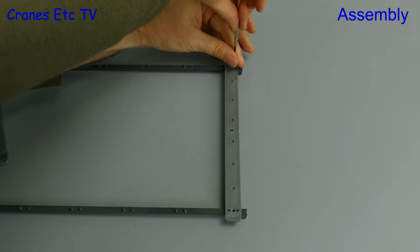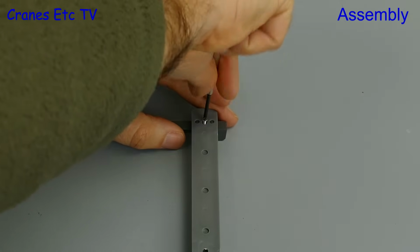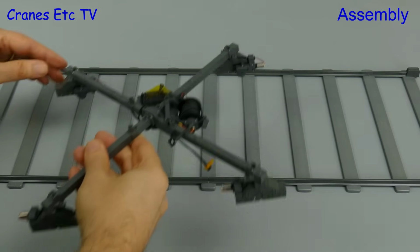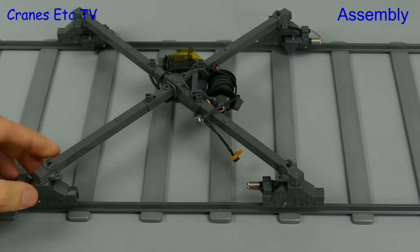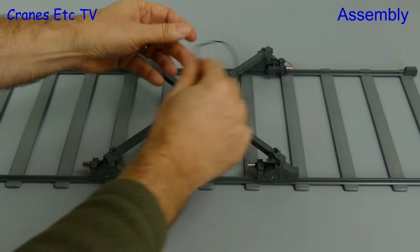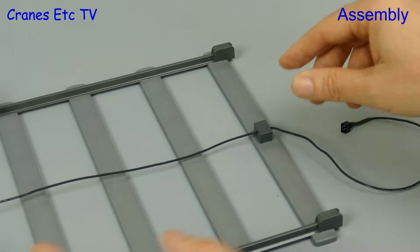To begin the assembly of the model, we need to lay the track, and the first improvement on this model is that some of the sleepers are screwed in position. A total of 3 lengths of track are provided so you can have a decent run, and here we've set out 2 sections, and now we're placing the cruciform on the rails. Power needs to go to the crane, and so just like the real crane there's a cable drum, and so we pull off some cable and clip it in at the end of the track.